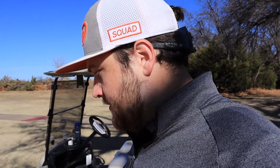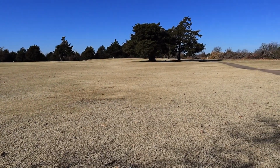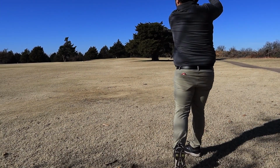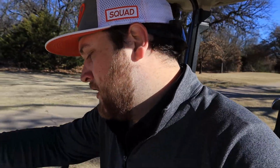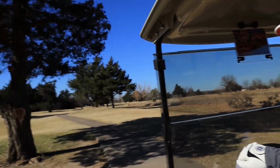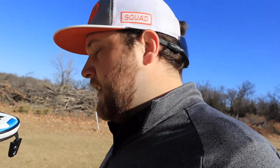I seem to have left myself with about 100 yards here. Well, it's about 104, but got a little bit of a tree in the way, but should be no problem. Got a 56 in hand. That felt so good, and apparently it was short. I guess there's a little bit more wind than I thought. I know the wind's kind of blowing in my face a little bit, but I was trying to carry that about 95 yards, and I carried it about 89, so about 6 yards short on that shot.